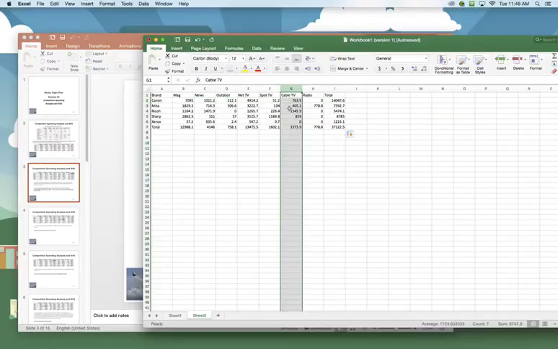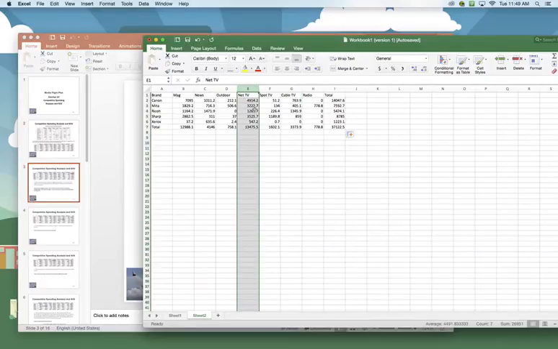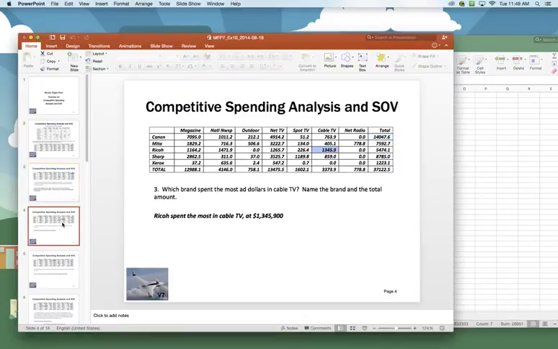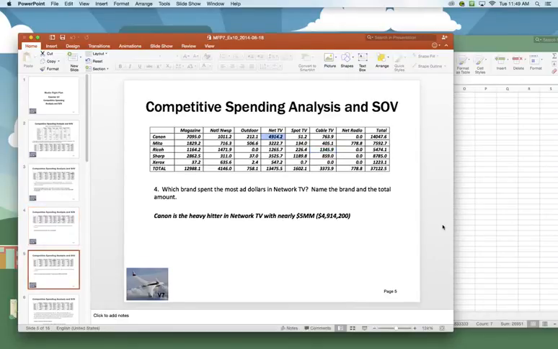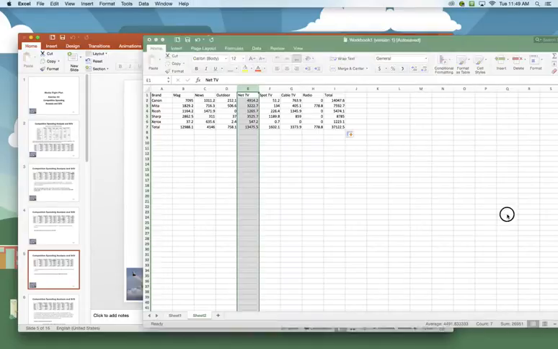In this case, we can just look into the data that we've accumulated here, and we notice that Rico, you can correct me in the comments on how this is pronounced, I'm sure I'm butchering it, is the organization spending the most money here. Then it says which spends the most on network TV. This one's a little trickier to look at, but basic math will tell you that Canon is still spending the most in network TV at around $5 million. So Rico at almost $1.5 million, and almost $5 million for Canon for questions 3 and 4. That's the easy part.